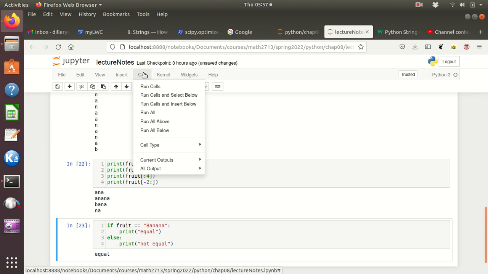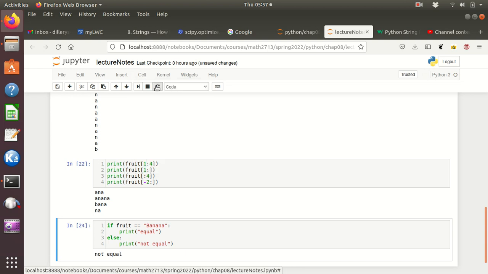And so with the uppercase B, we run that, and you see we get not equal because uppercase B banana is not the same as lowercase b.